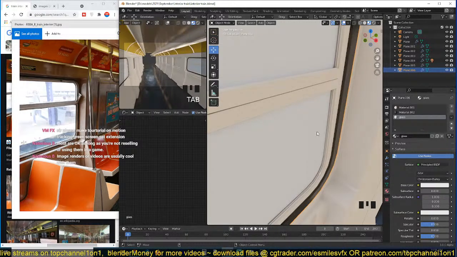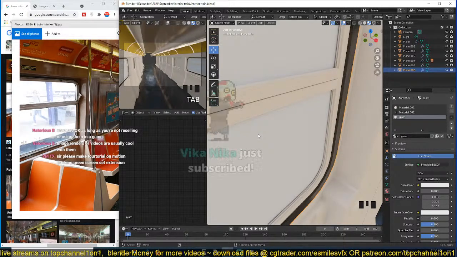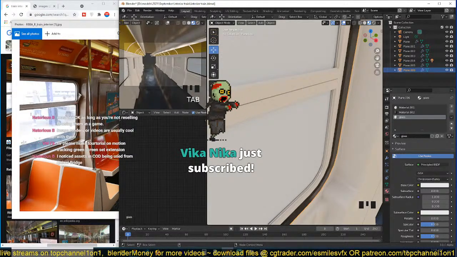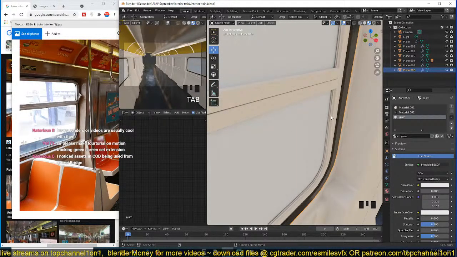Yay, Lo, I came in a bit late. This looks great so far. I love your work. Environment design is so hard to me. I don't know why. I just have to practice doing the same art. Yeah. Thank you, Vikanika, for subscribing. Yes, I mainly do Call of Duty and Unreal Engine games. I don't like FN models.